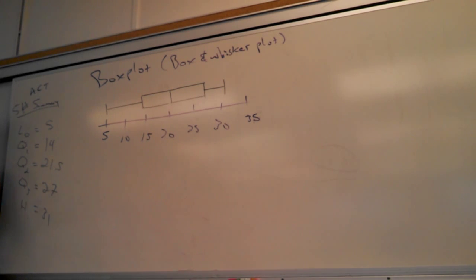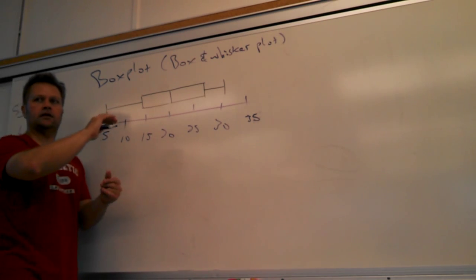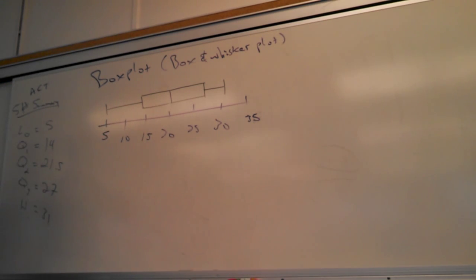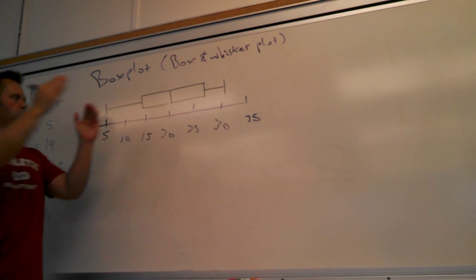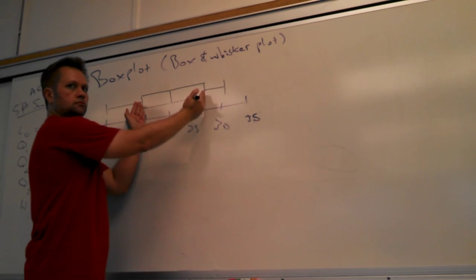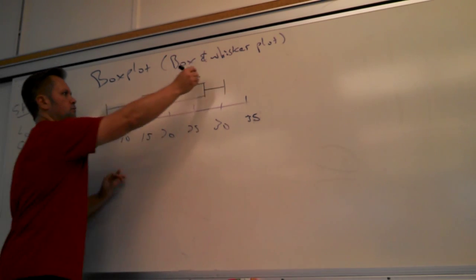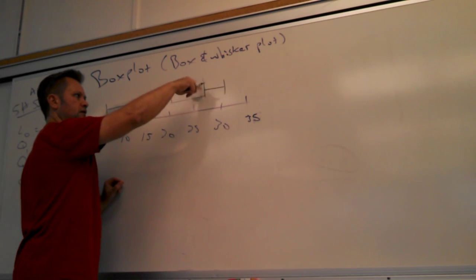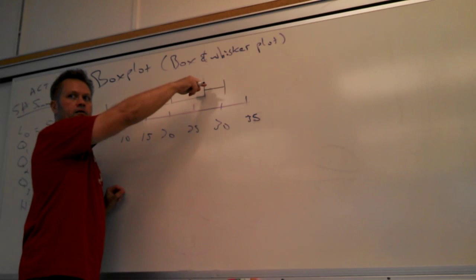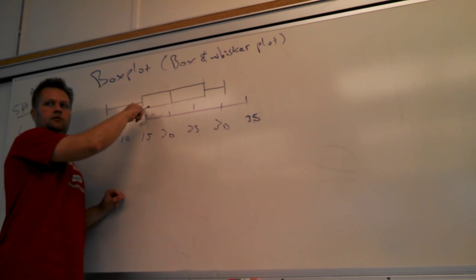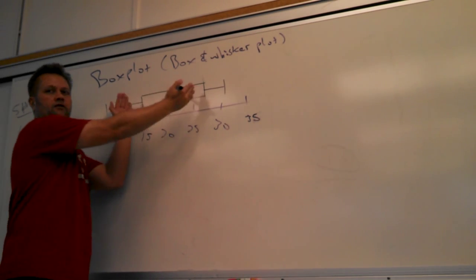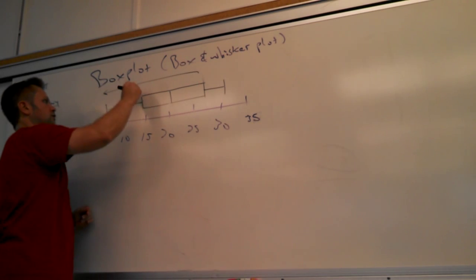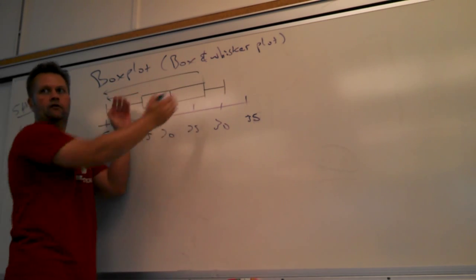So let me ask you several things. Can anybody tell me, if you're not sure what's going on, it's going to sound like, how the hell would I tell you that? What percentage is in here? Why? What's this line represent? 25. No, careful. That's the 75th percentile. This is the 25th. If there's 75 below that and there's 25 below that, there must be 50% there.